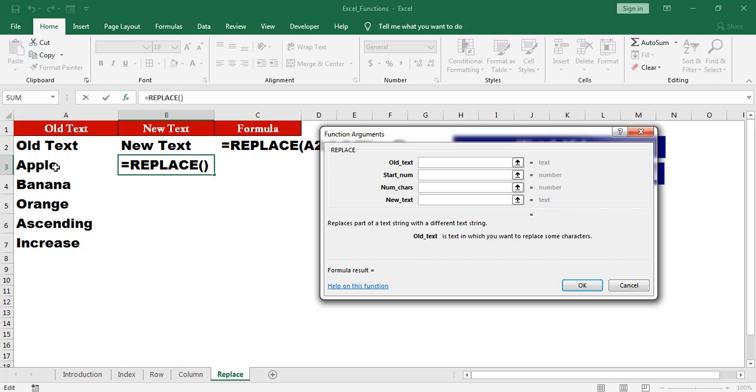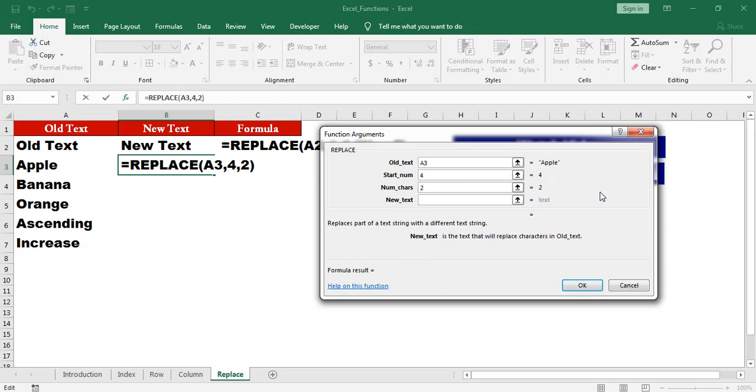Here old text is apple. So I want to remove the last 2 characters, L and E. So starting number is 4, number of characters is 2.